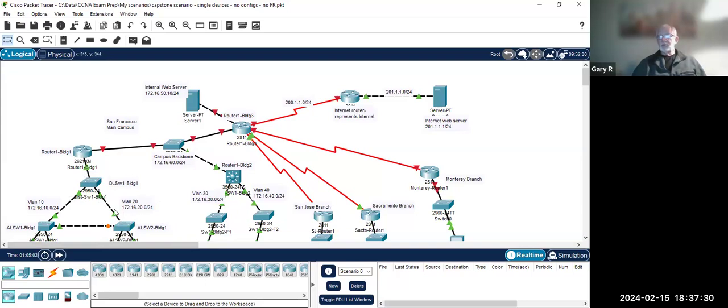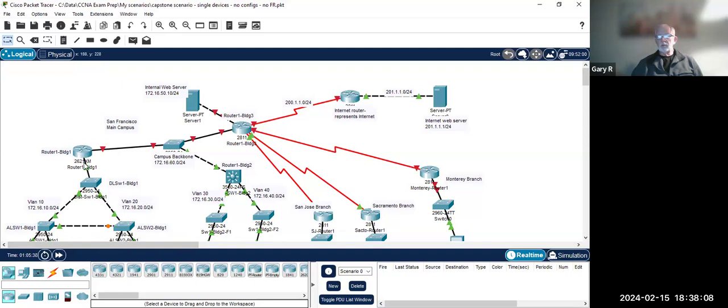Now, we haven't learned about VLANs yet. So at this point, we're only going to work with VLAN 10 and VLAN 30. In other words, we're going to treat this entire network down here as though it's just one network, 172.16.30, and this entire network out here is 172.16.10. That'll be fine for our purposes until later, when we learn about VLANs. We'll understand what's going on in these two areas, and then we actually have multiple networks. Right now, though, we'll just assume that we only have one network down here.